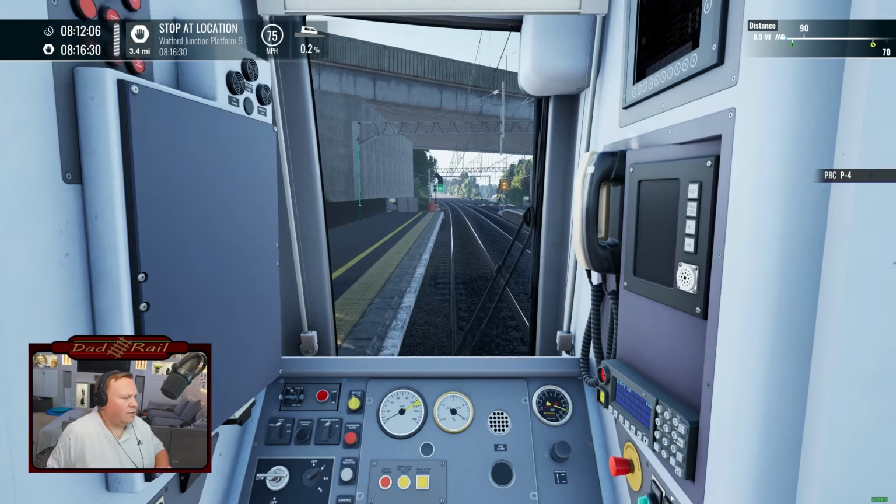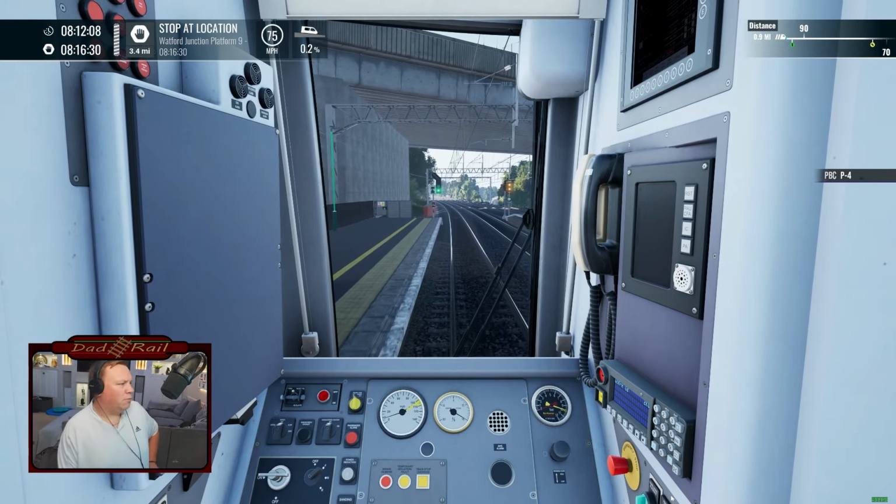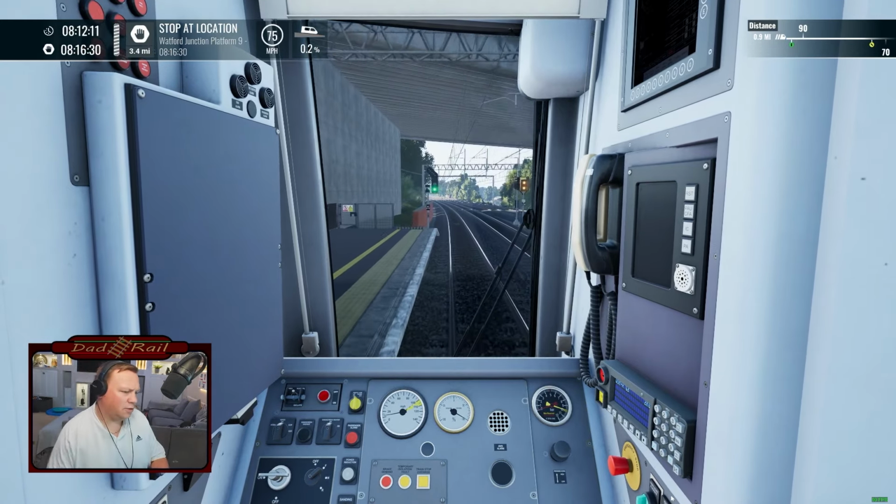Right, speed limit is 75, rising to 90. We're 3.4 miles away from Watford Junction.